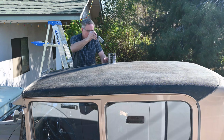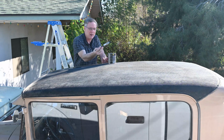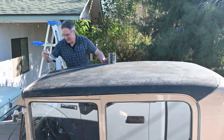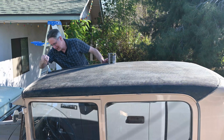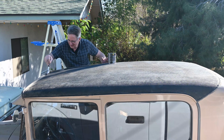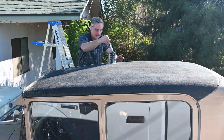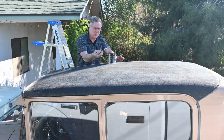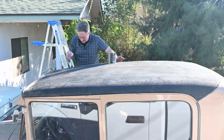Here in Arizona, we might get one or two rainstorms a year, so it might be a while before I actually get to test this out with anything other than a garden hose. You can clean this stuff up with mineral spirits. After that first application, the brushes are cheap enough, I just threw the brush away.